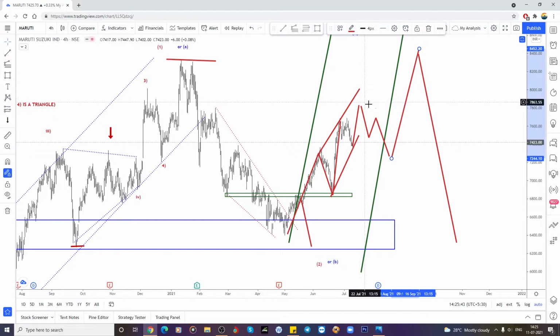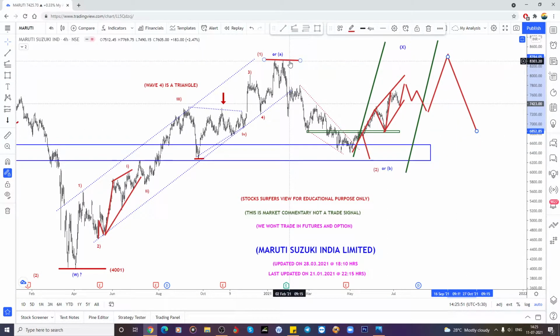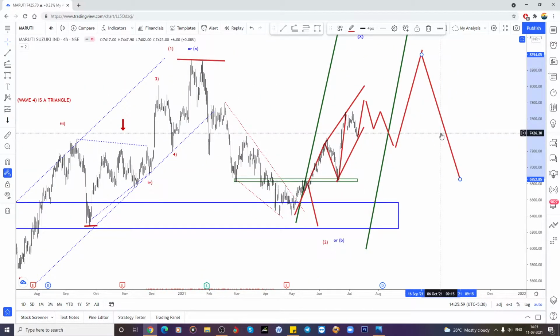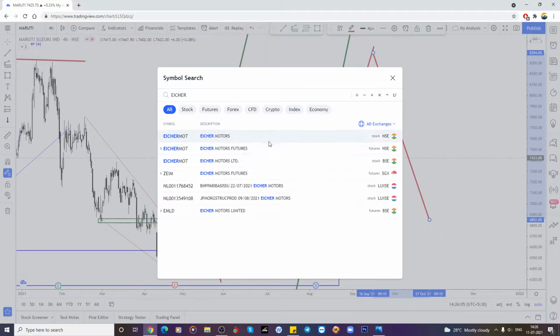this is the wave 1, we have to look for this. So whether it keeps going on or a sudden fall will come, and if it breaks the high, then that will be an irregular flat formation for the wave 2 or B. So this is also possible. A lot of possibilities we can expect, but what the market will do here, that is a question mark. So next we will move on to the H chart.